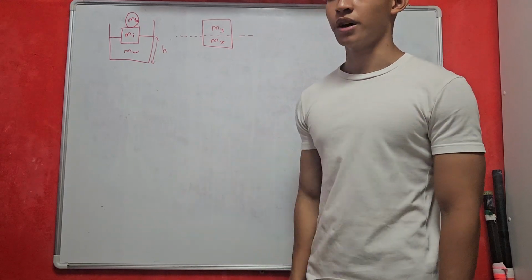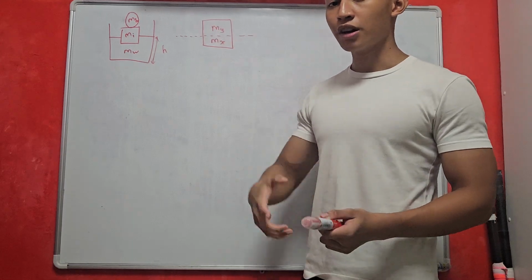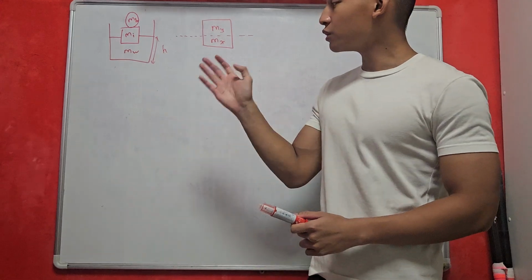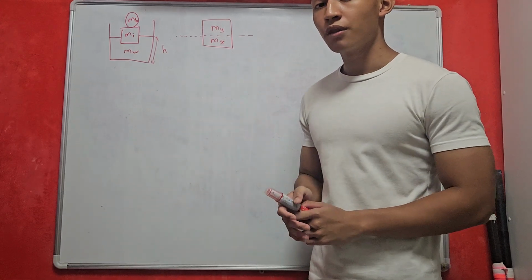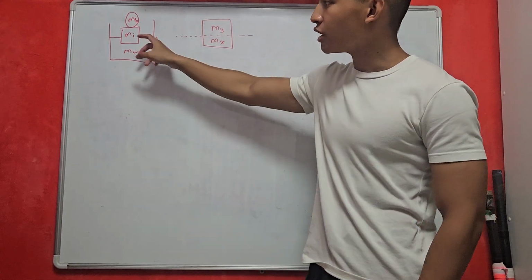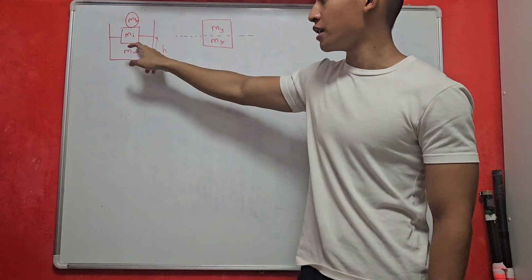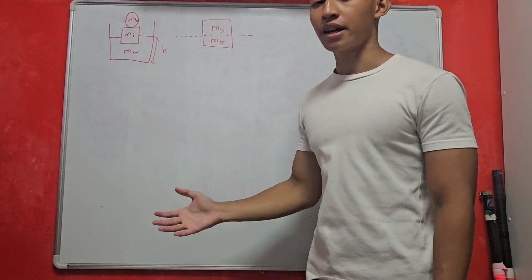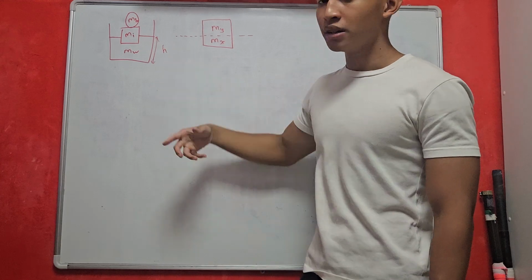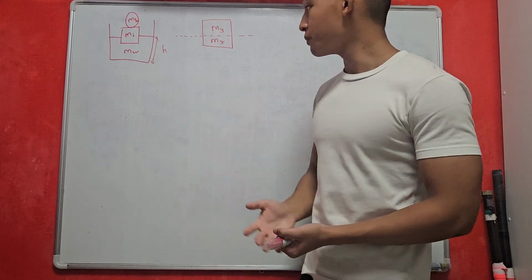Now, the way we're going to tackle this question is to not actually compare the initial height of the water and the final height of the water. We're going to find any other variables that could represent the height itself. And the way to do that is actually to compare the initial volume of submerged items and the final volume of submerged items. Why? Because if you think about it, because the cup is uniform, the more things that are submerged, the higher the water level. And the less the volume of the submerged items, the less the height will be.